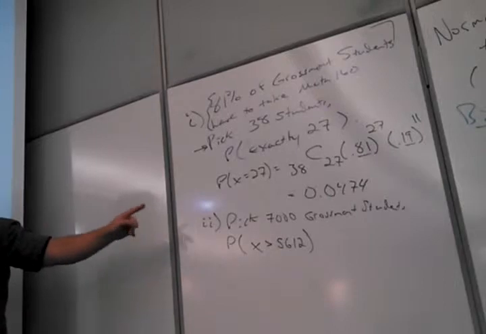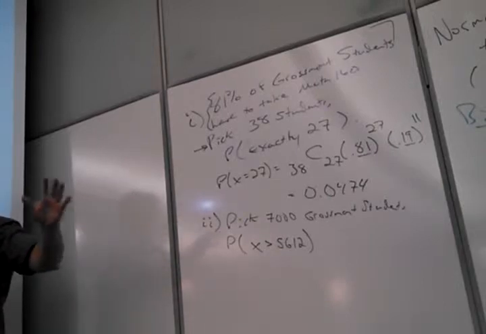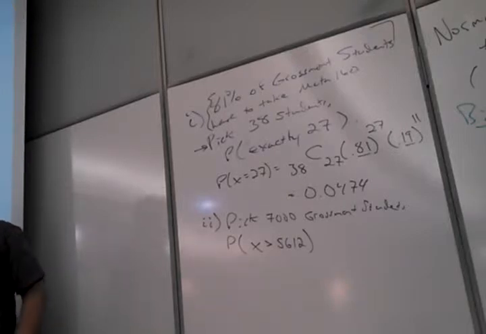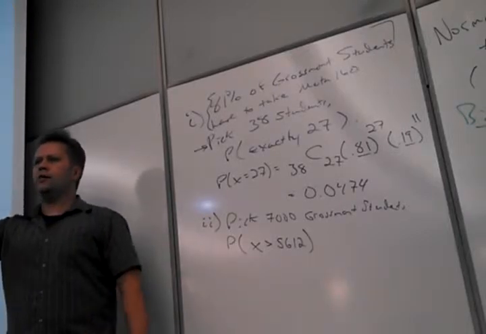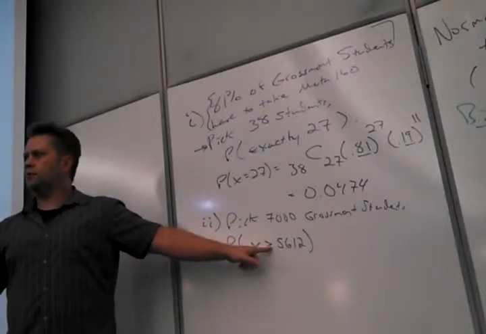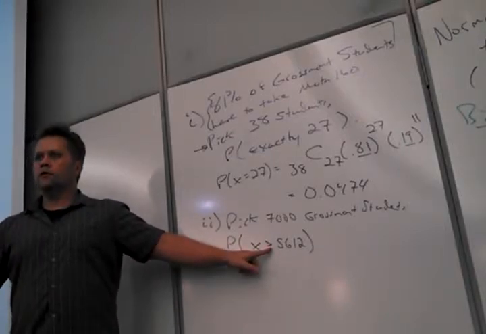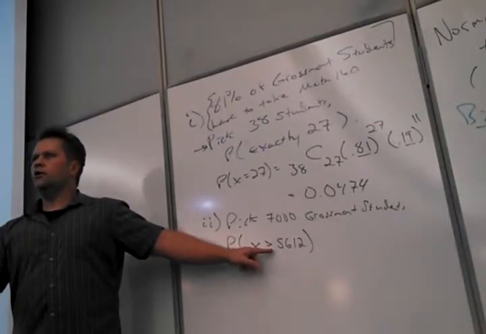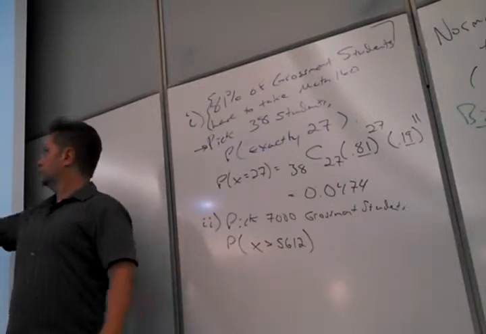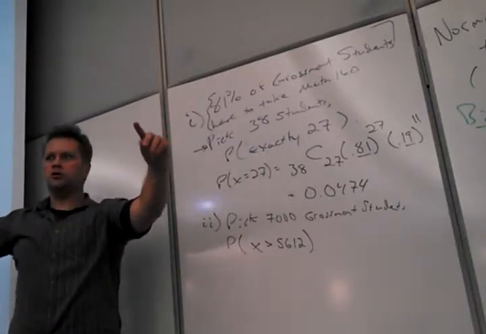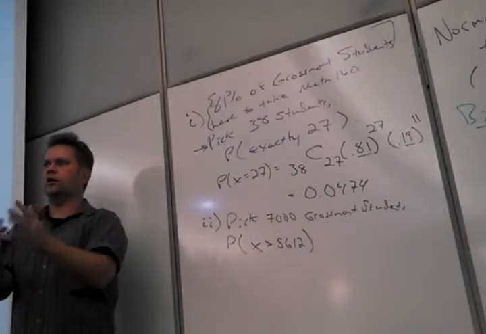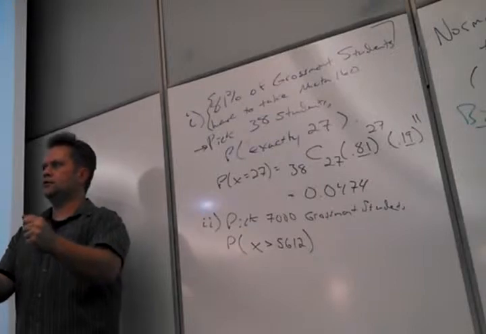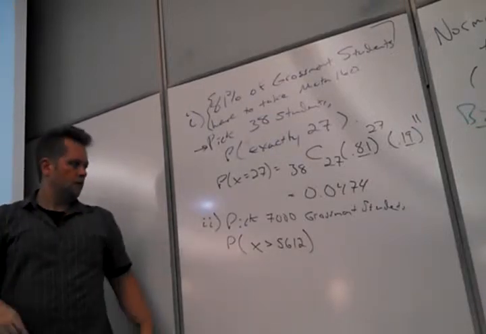Now, can you imagine your professor does not let you use binomial PDF or CDF to actually do the problem? To be really honest, binomial CDF will freak out on some of these problems. It'll be an overflow error. So sometimes your technology is not going to be able to do this. In those cases, you definitely have to use a z-score, a normal distribution, because then you just look at the chart, and the chart never has error. It's just a piece of paper.